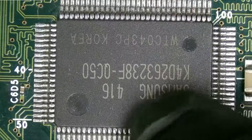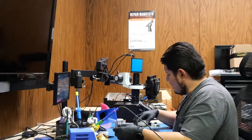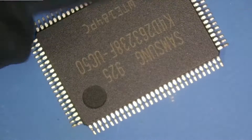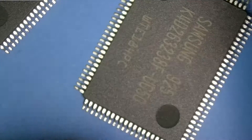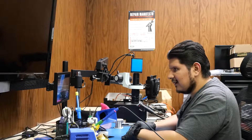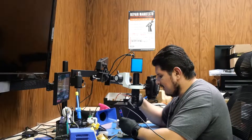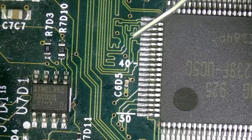You could probably get away with a can of air or something else — it's really up to you. Now we're going to take our RAM out. We have the K4D263238F-QC50 and the UC50 that we're going to be using. Some of these RAM bricks you receive aren't always in the greatest condition from China — they're a little tarnished, so sometimes solder doesn't adhere and it ends up being a pain. I'm going to tack down a couple of corners first.